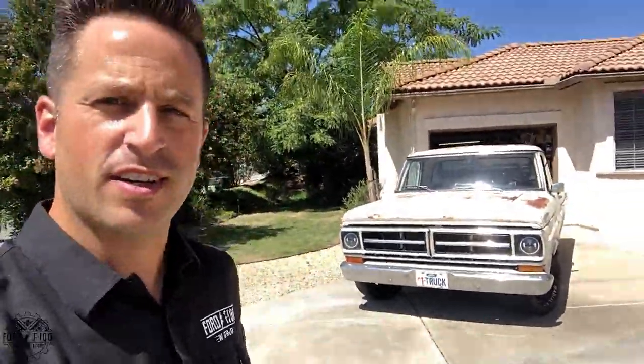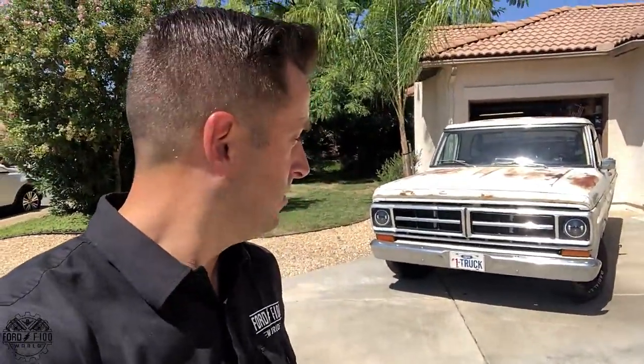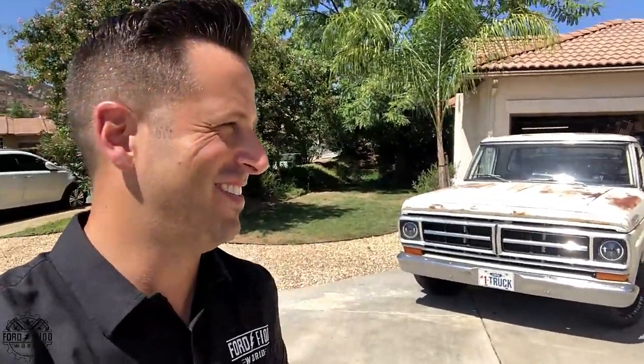He's got some really cool stuff coming too. I got a little sneak peek, which you guys can't see. That's coming soon. This Ford F100 world is definitely growing, and this truck is awesome. And maybe he might let me drive it. I don't know, we'll see. I definitely would take that opportunity if it was sent my way.